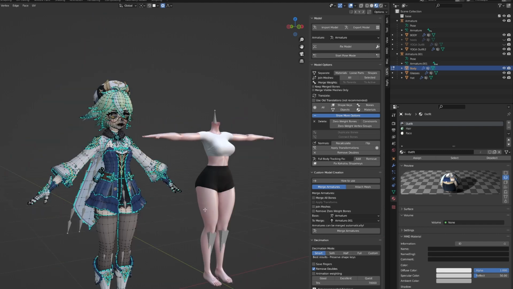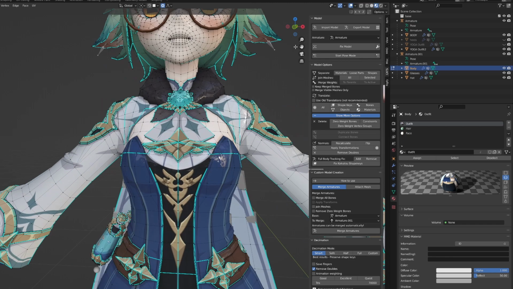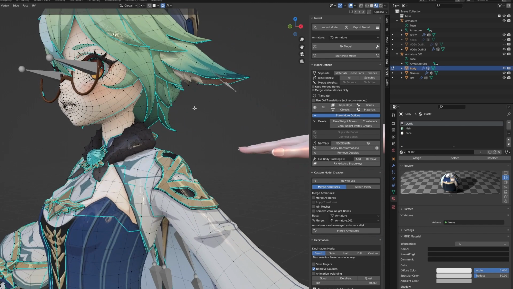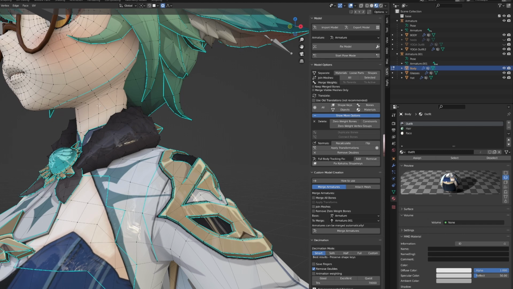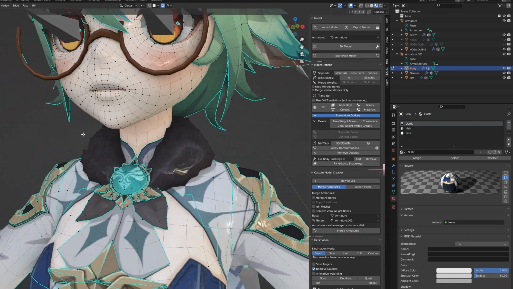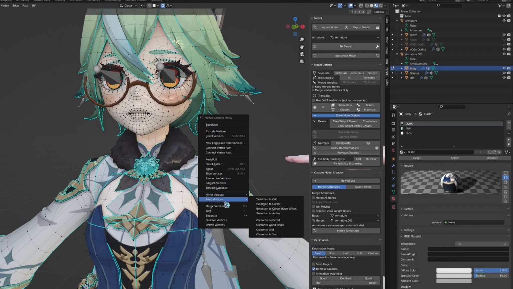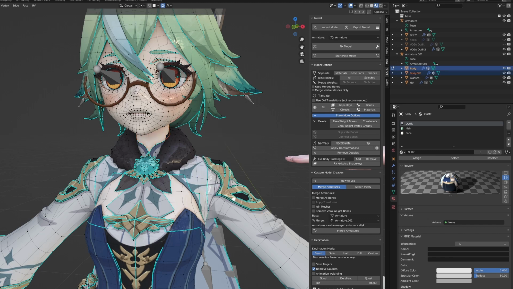To fix that, it's a little tedious. Maybe there's an easier way to do it that I don't know. But what I do is I will go to the area that I want to keep, and I will press L on the keyboard. So as you can see, it's selected the part I want to keep. That is a part of the body. We are going to right click, go to Separate, and then Selection. This basically puts it on a separate mesh, and we can combine it again later.